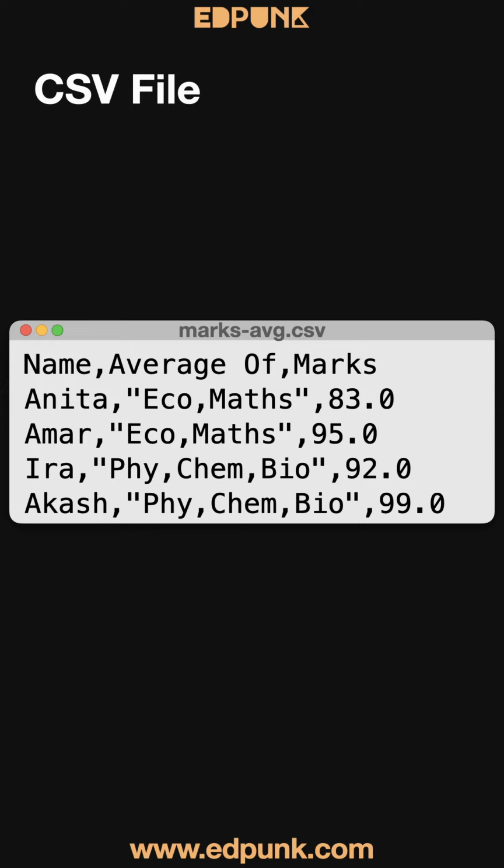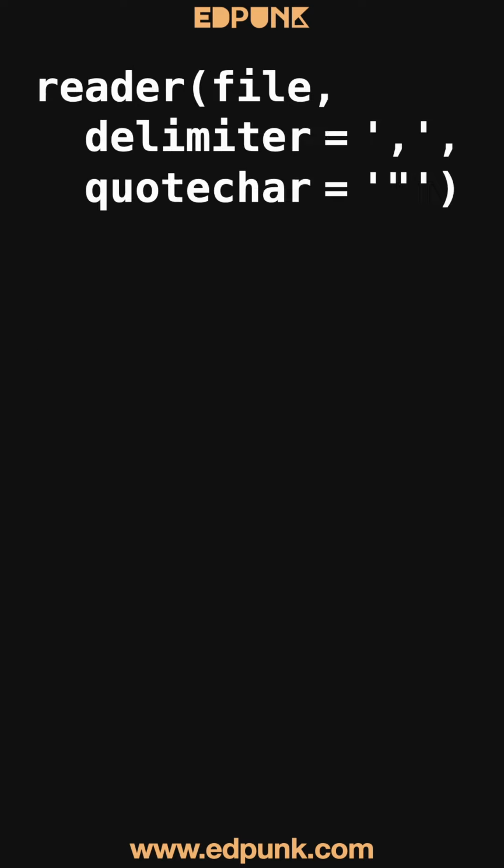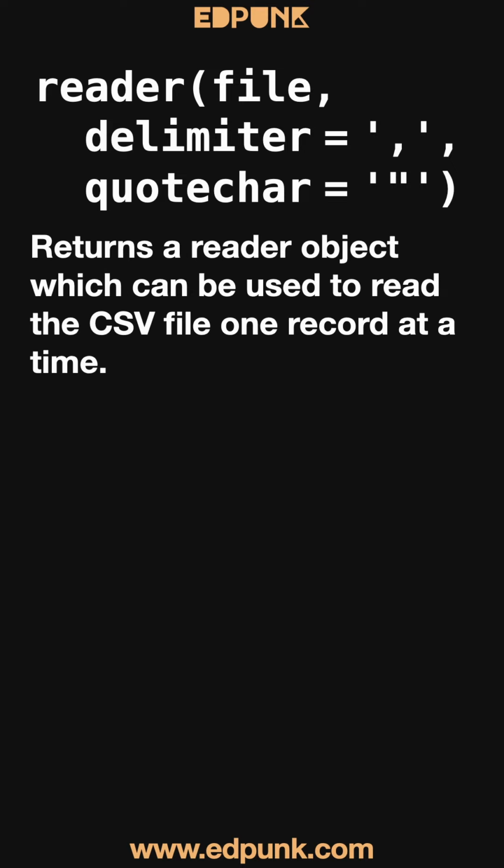Now that we are familiar with the format of CSV files, let us go ahead and learn about the various functions available in the CSV module, which provides utilities to read and write CSV files. The first function is the reader function, which returns the reader object which can be used to iterate over the records in a CSV file.